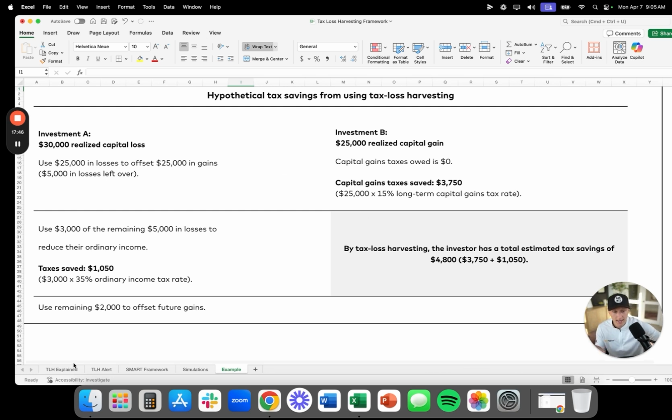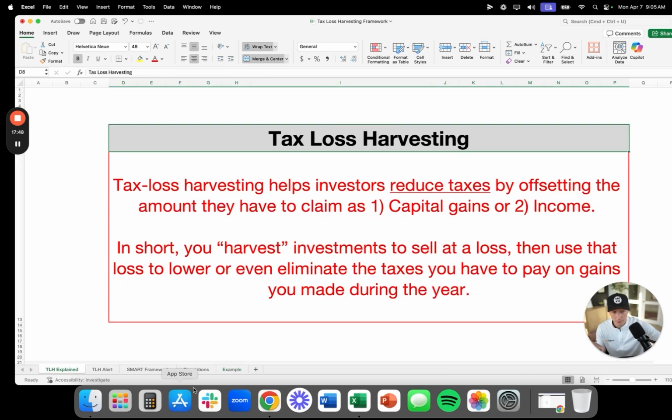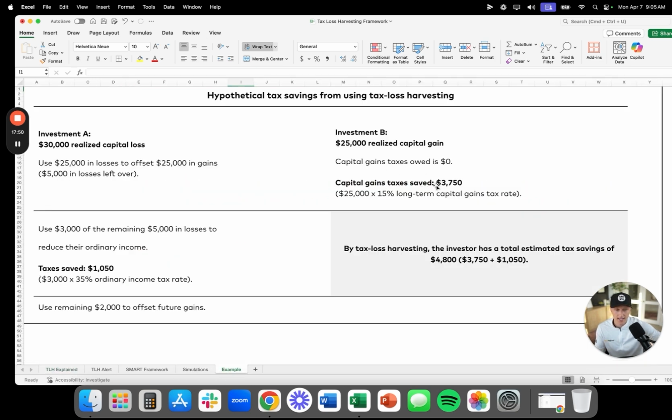However, the capital gains in step 1, the capital gain portion, as you can see, capital gains taxes saved is $3,750. How do I calculate that? When I look at the capital gains tax rates, depending on your income tax bracket, you're going to be either 0%, 15%, or 20% in today's tax world, okay? So your $25,000 gain that you would have paid tax on, if you did not have this loss, would have resulted in a 15% long-term capital gains tax rate, assuming you're in the 15% bracket, right? That's a pretty big portion. That's a $3,750 tax savings just with that move.